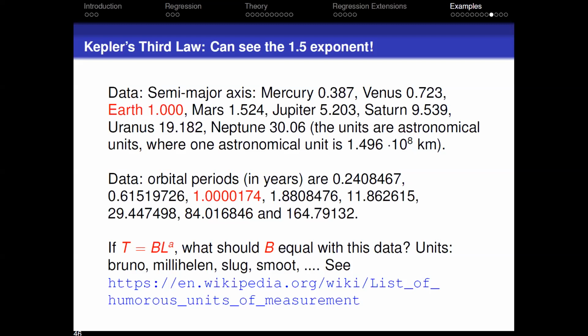So we've talked about units before. So we've talked about the smoot, and just because people may be watching this lecture who haven't heard the other lecture, I will do the smoot story again. Some of my other favorite units are the Bruno, the millihelen. The slug is actually really used. Anybody know what the Bruno is? It is the indentation in cubic centimeters formed by dropping a grand piano off the 3rd floor of a building at MIT. It's another one of these MIT units.